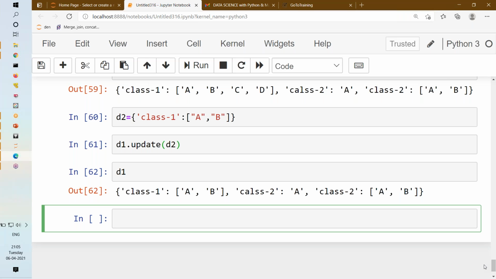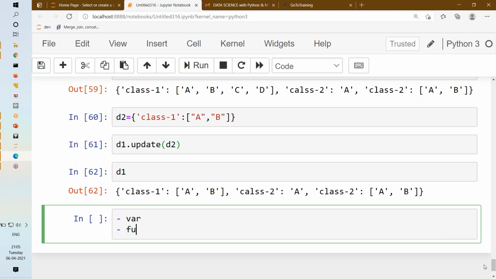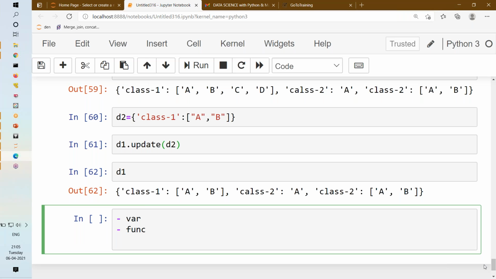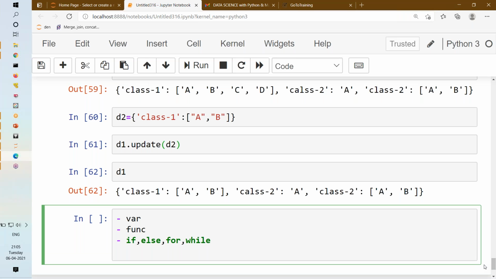So this class started last week. I think I told you, so let me repeat. We have just seen these 4 topics, nothing much. What is a variable? And then we discussed what a function in Python is. And then we discussed if else, for loop and while loop, right? I think this much only. And then simple things like how to comment in Python, and how to give space. Indentation is important, comments, and then how to take help. I think I already told you all of these things.